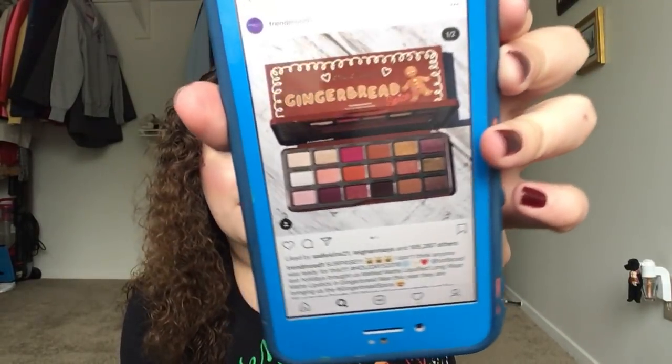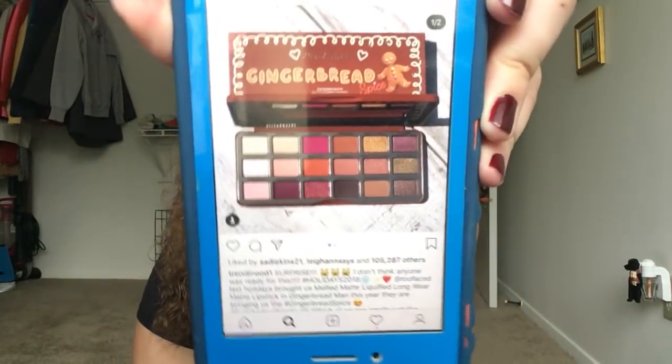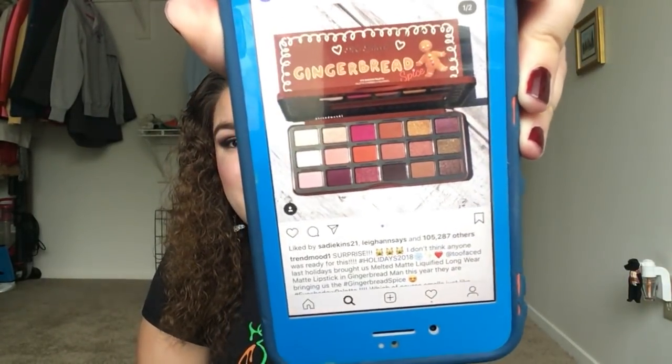Now, as far as the shades, I like the shades as well. They're very warm tone. I feel like it's very modern Renaissance-y and stuff. I don't own palettes like that, honestly and truly. I'm trying to think of an all warm tone palette I own, and I don't know that I do. I'm not saying that this is a unique shade selection. I'm just saying it's not something that I personally have. And it's something I'm here for. And this will definitely be a palette that I'm buying this holiday season.